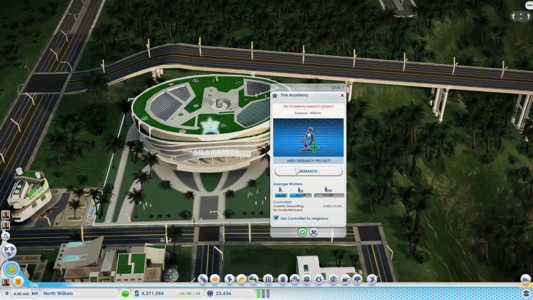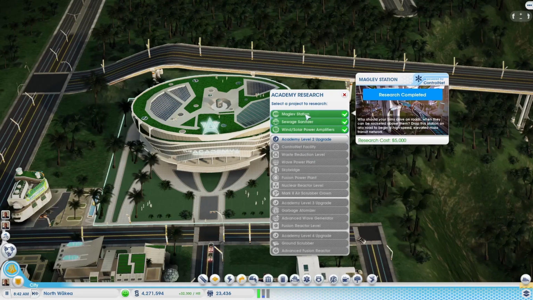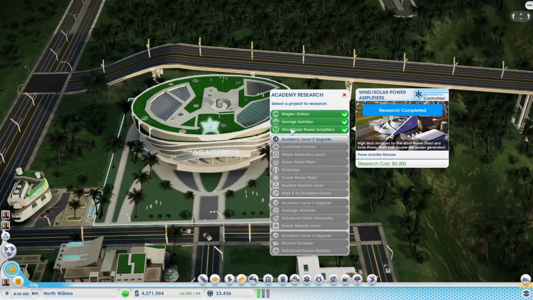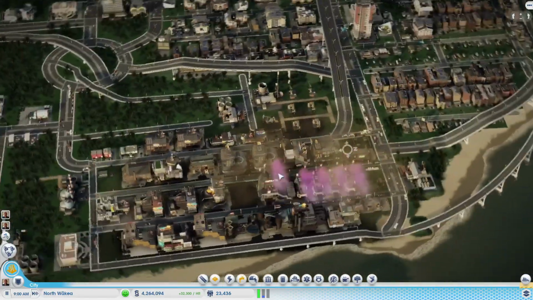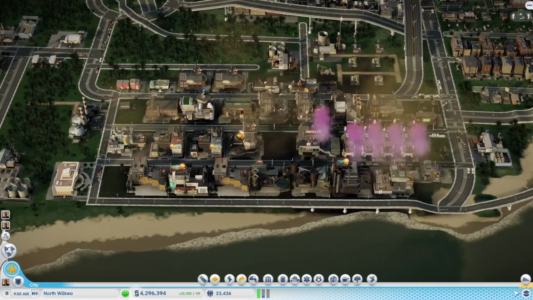We have begun the process of doing research. So we have done research on Maglev, we've done research on sewage sanitizer, we've done research on wind solar power amplifiers. So now what we need to do is upgrade the academy. So we're going to go from level 1 to a level 2 upgrade. In addition to that, we have put down one Omega Co factory.